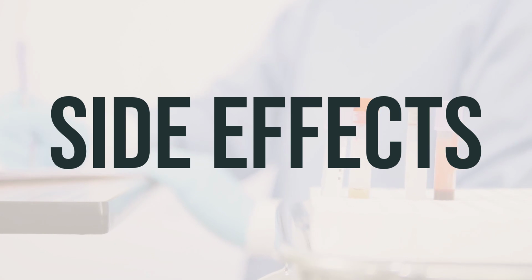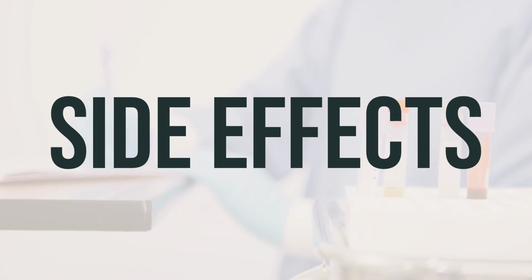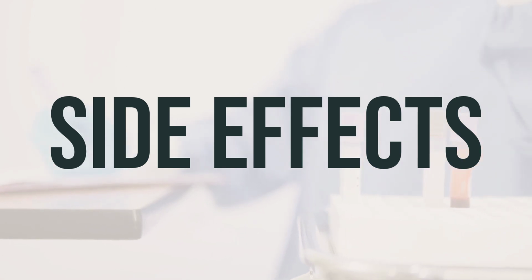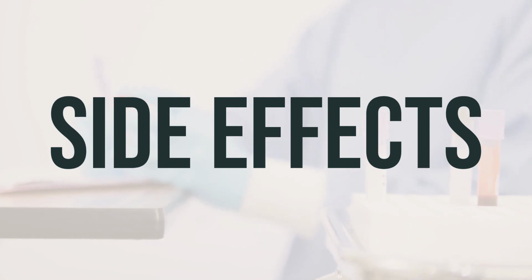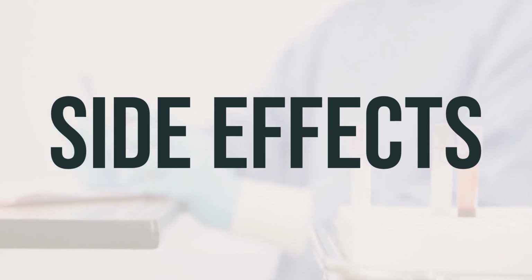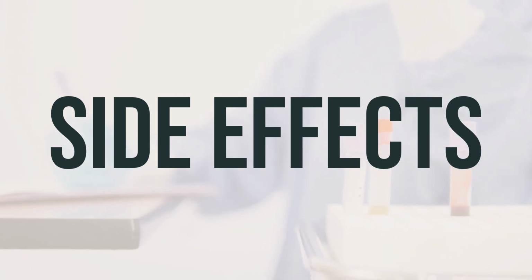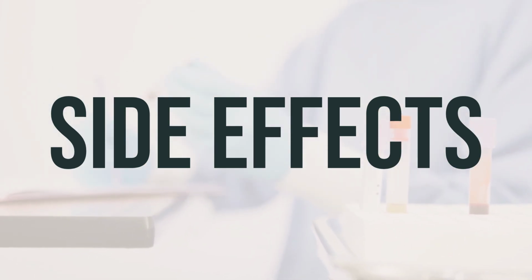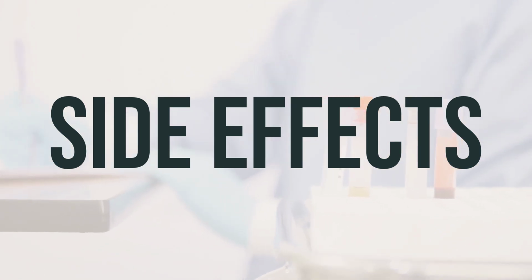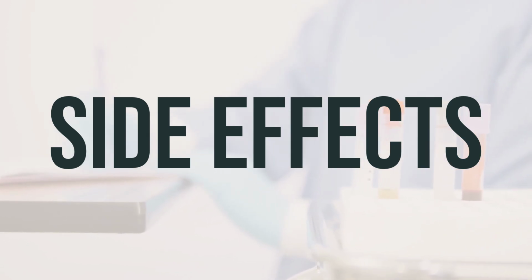However, if you do experience any serious side effects, such as signs of infection, like a persistent sore throat, fever, or cough, or other eye problems, such as eye pain or changes in vision, it's crucial to inform your doctor right away. While very rare, a serious allergic reaction to this drug is possible. If you notice any symptoms of a serious allergic reaction, such as a rash, itching or swelling, especially of the face, tongue, or throat, severe dizziness, or difficulty breathing, seek medical help immediately. It's important to remember that this is not a complete list of possible side effects. If you notice any other effects not mentioned here, it's best to contact your doctor or pharmacist for guidance.